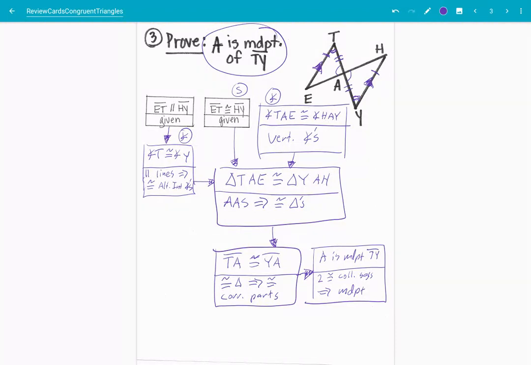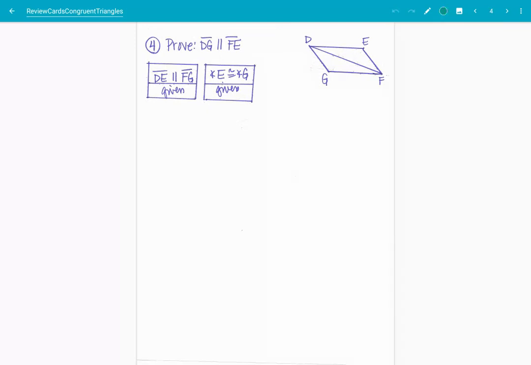Okay, let's do the last one real quick, and that should get you going. So let's see, prove DG, this, I want to prove that those two are parallel. So that's going to be two steps afterward because it's not a congruent pair and it's not congruent triangle. So it's going to be two steps after. I see that this is a shared side. So I can say that DF is congruent to DF. And that's the reflexive property of congruency. And that's a side.